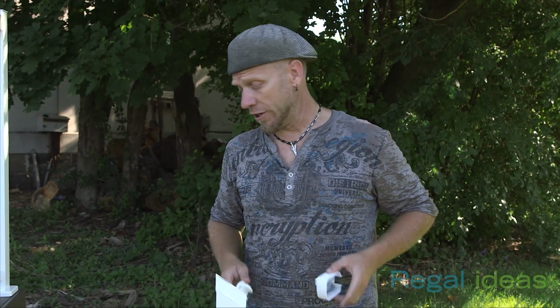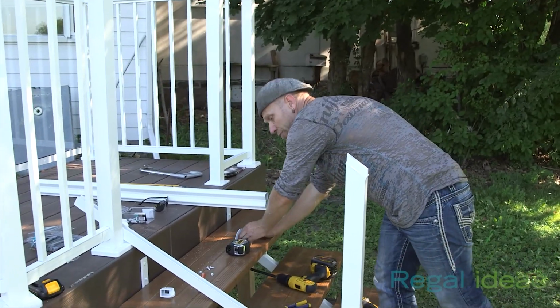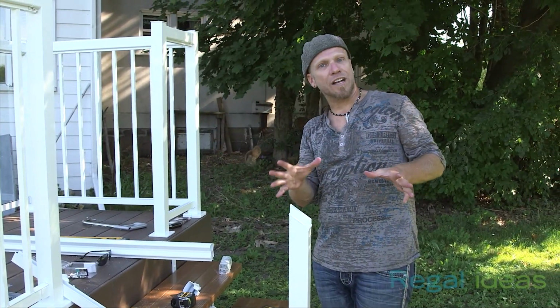So this is what we're gonna be using to mount our top rail and our bottom rail. So the first thing we have to do is mark out exactly where these brackets are going to mount.